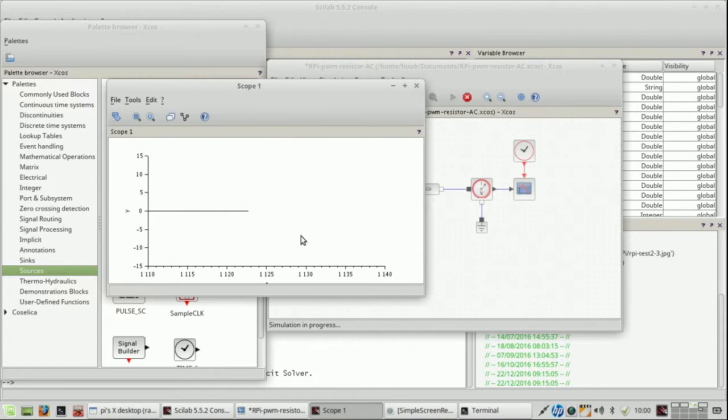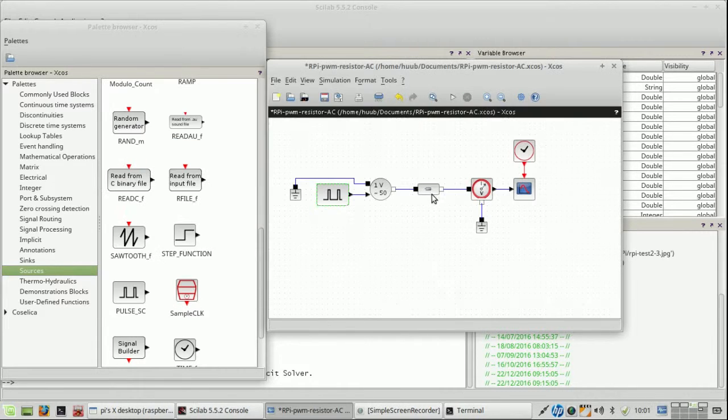Okay. And then there's a 0 voltage right here. It says just 0 voltage. There's no pulse width at all. So the question is, why does it do that?